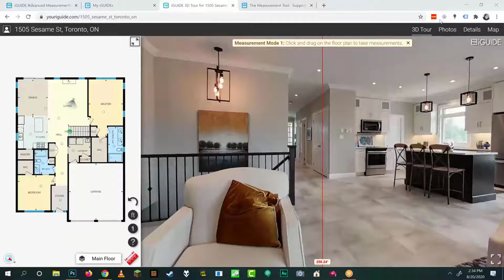Advanced. So I can't speak to their accuracy and the precision in terms of how accurate or how precise their measurements are. I haven't seen any claims from them saying how precise they are, but they're okay. I would say there are some pros and cons. So they don't have different modes exactly, but they do have a snap feature. So the way it works is that you basically hover your mouse cursor over their interface. You'll have to go try it out to know what I'm talking about, really, because I'm probably going to just ruin it by describing it. But it's pretty cool, I have to say. I can give them that.